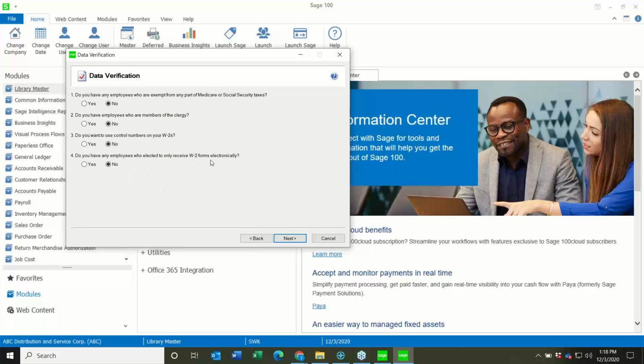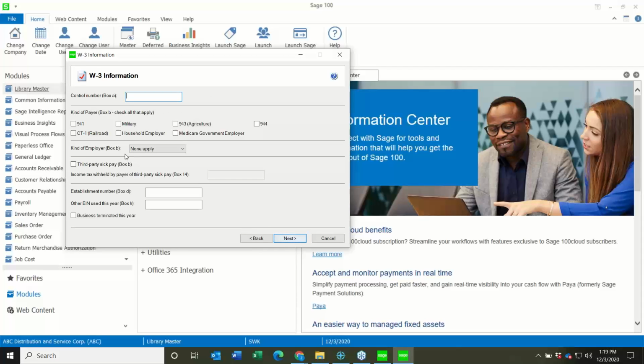And do you have any employees who elected to only receive W-2 forms electronically? If you did have that, you could say yes here, and you could send them electronically, of course, using the Atrix software.